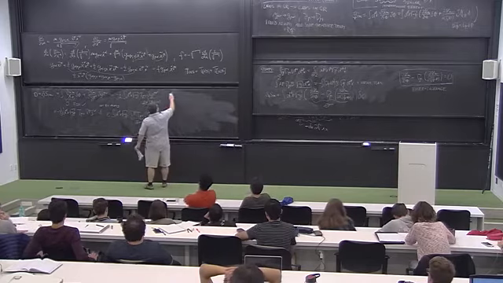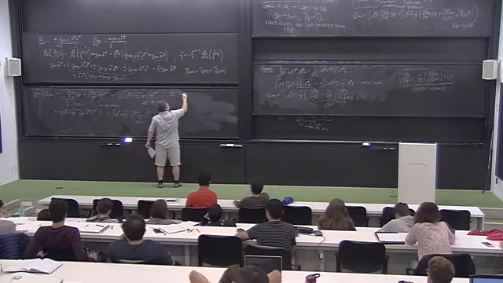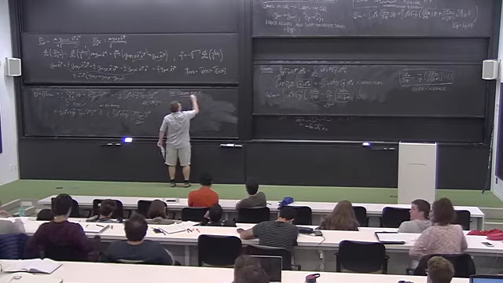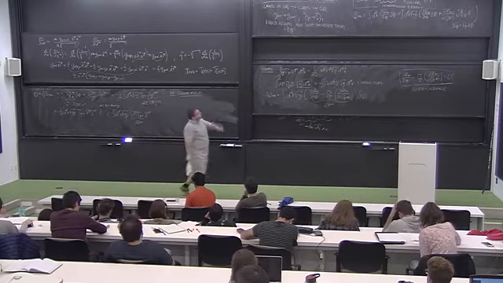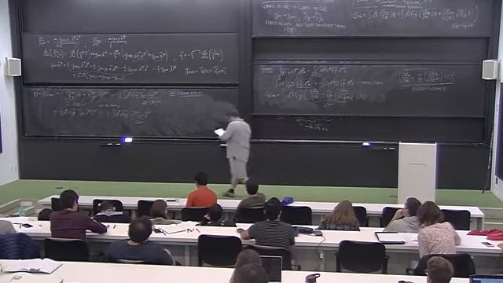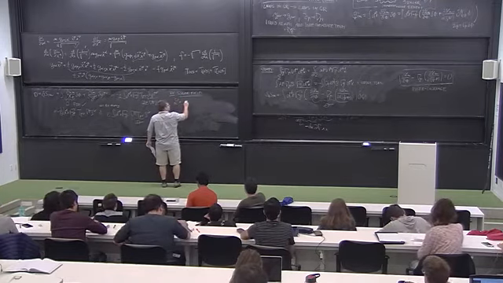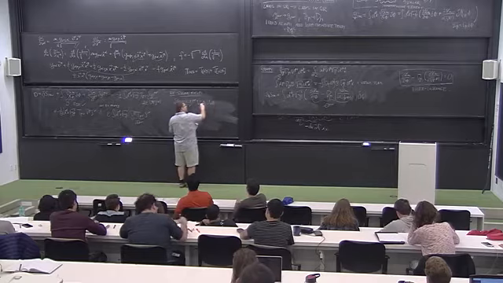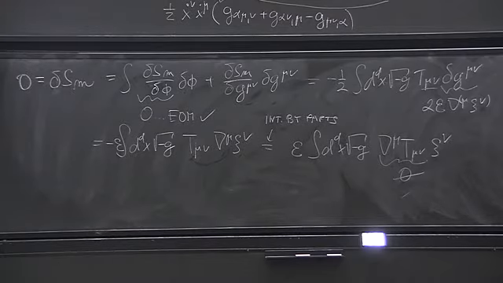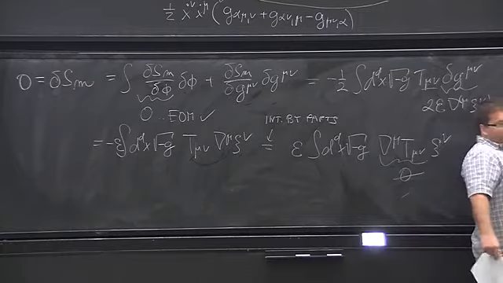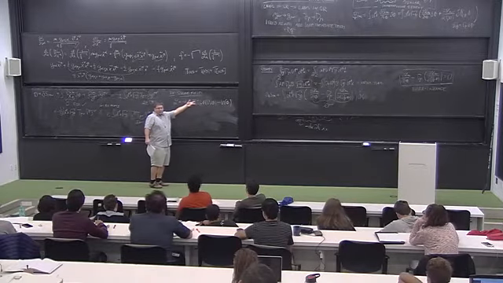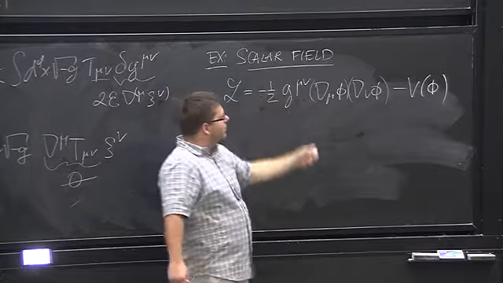So let me just give an example. A scalar field in curved space. All I have to do is to tell you what the corresponding Lagrangian density looks like. In flat space, you will see a different sign, because people doing particle physics don't know what they are doing. It is minus nabla_mu phi nabla^mu phi, and then minus V(phi). I have this minus sign here because my metric is minus plus plus plus. But high energy physics people will have plus minus minus minus, and then they wouldn't have the minus sign here. But this is just (nabla phi)^2 as you know it from flat space. The only thing is that I replace the flat metric with the curved metric.